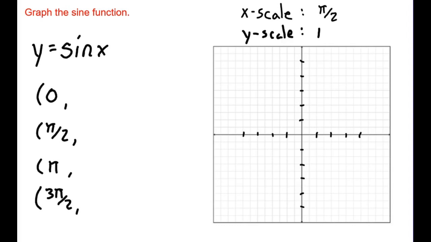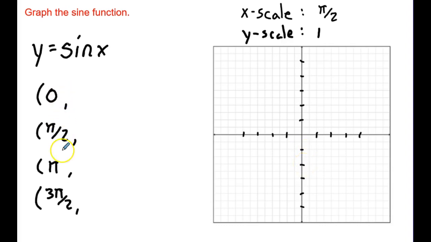To end this lesson, we're going to go through how to construct the graphs for basic sine and cosine functions. We're going to relate to the unit circle to construct these graphs. So looking at the coordinate plane, for my x values, each of these tick marks represents pi over 2. So this would be 0, pi over 2, pi, 3 pi over 2, and then 2 pi. Going the other way, negative pi over 2, negative pi, and so on. The y scale I have going by increments of 1 for each tick mark. So here's 1, 2, 3, 4, 5, negative 1, negative 2, and so on.